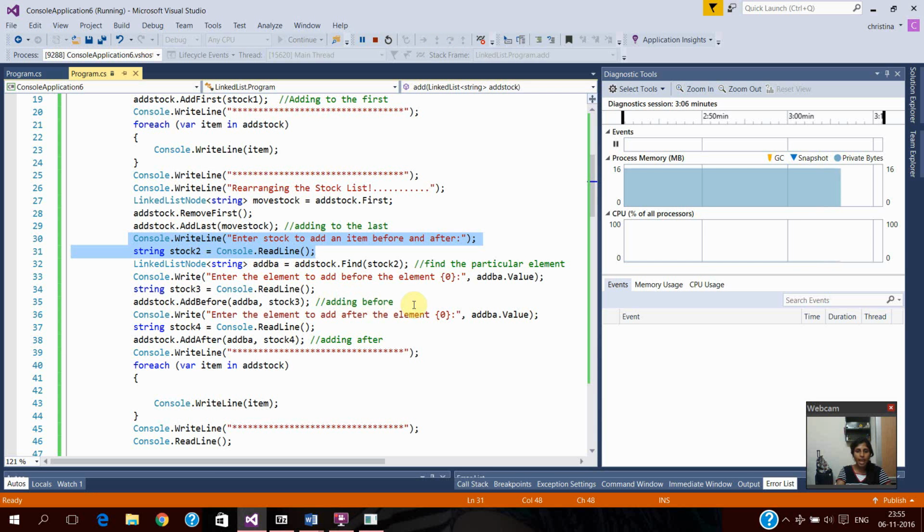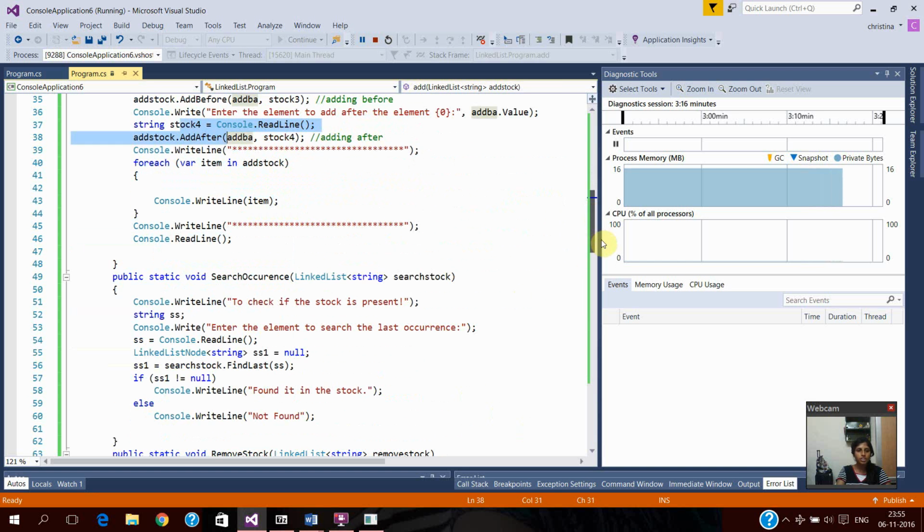And now for adding before and adding after, the inbuilt function has been used, and for adding after, add after is used as an inbuilt function. So this foreach, where item and add stock, is used for the execution of it again and again. So this looping statement is used.